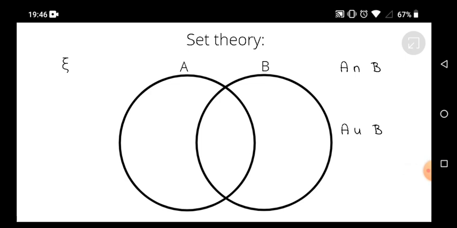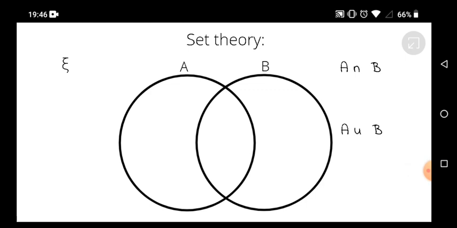Let's say I'm dealing with a group of data, the numbers 1 to 10, so 10 numbers. I'm going to give the following rules: numbers in group A have to be even, and numbers in group B have to be a multiple of 3. So instantly you can see that in group A we're going to have 2, 4, 6, 8 and 10, and in group B we're going to have 3, 6 and 9.